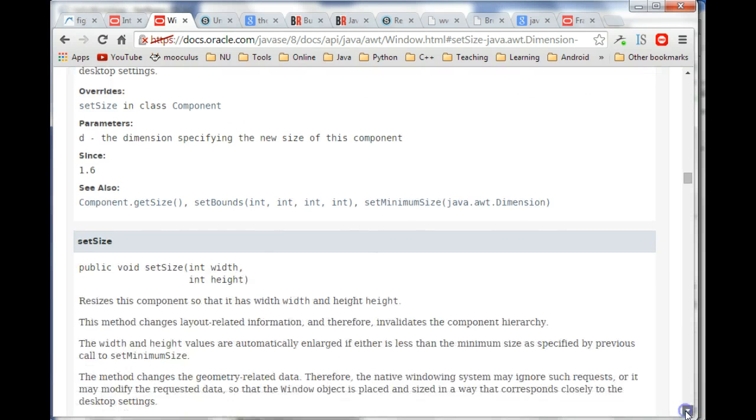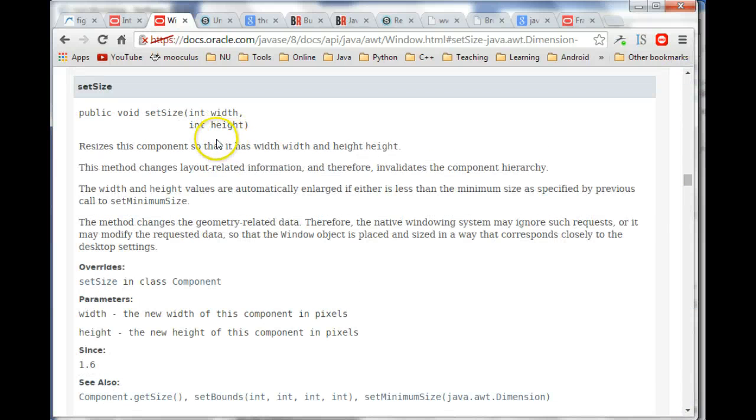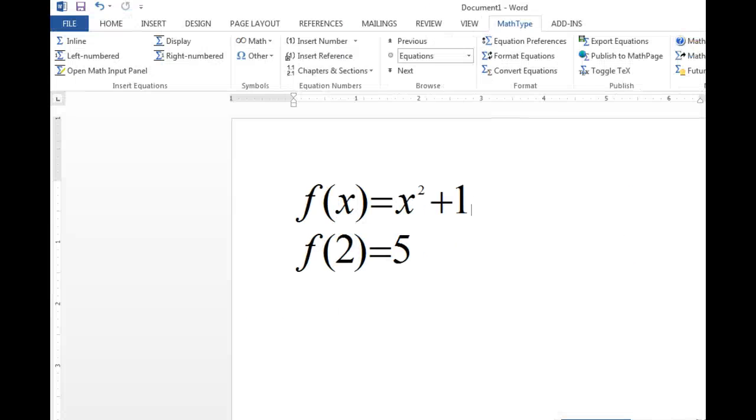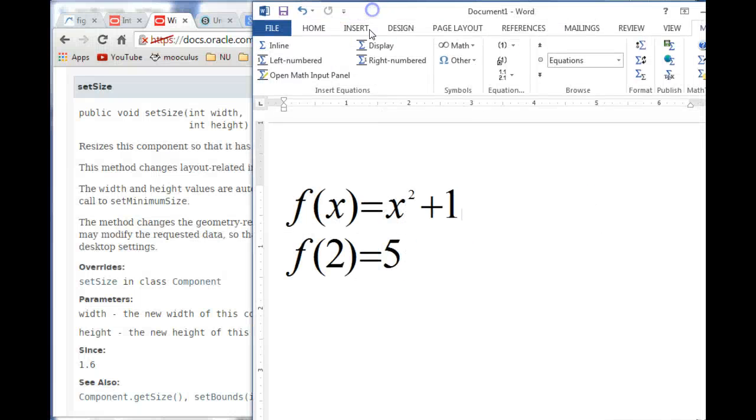I'm not going to muck with that right now because we don't need to. We could just use these integers. We can have one integer for the width and another integer for the height. So we can give two inputs. There's a definition written somewhere of set size that tells me that it needs two inputs. So f of x, this function only needs one input.